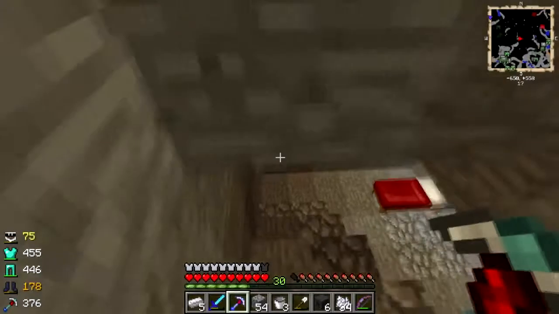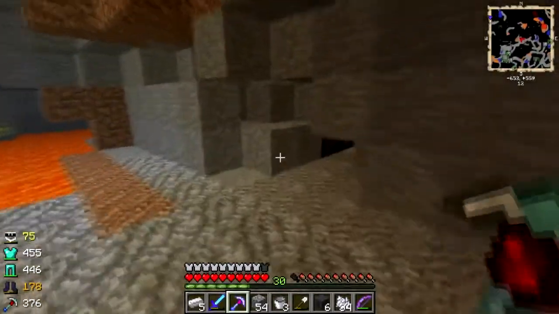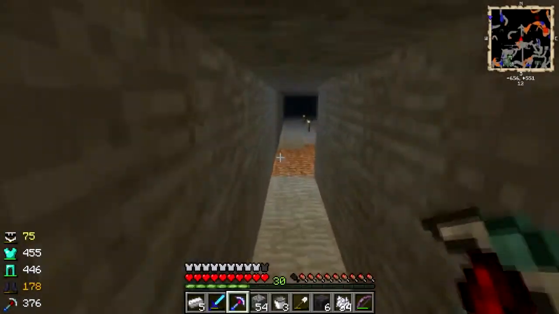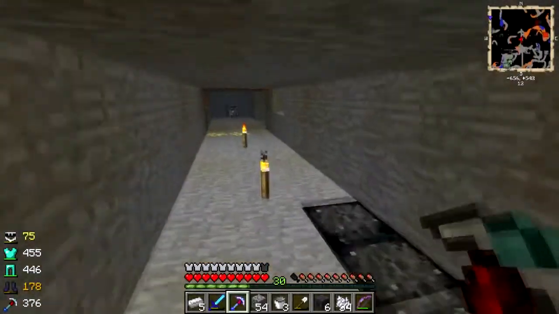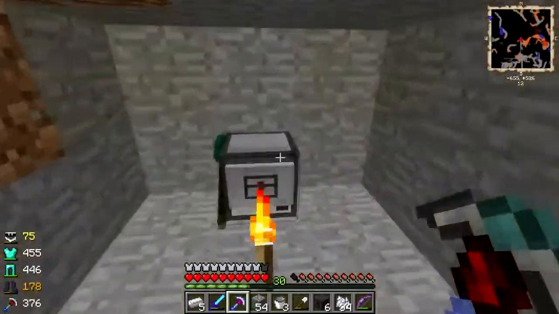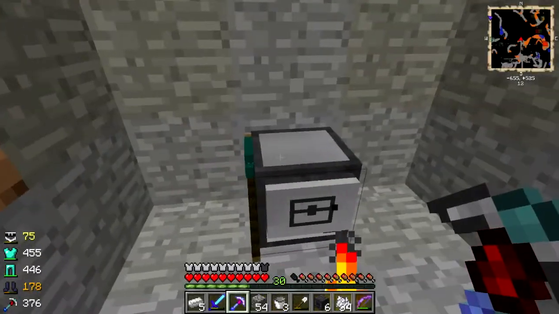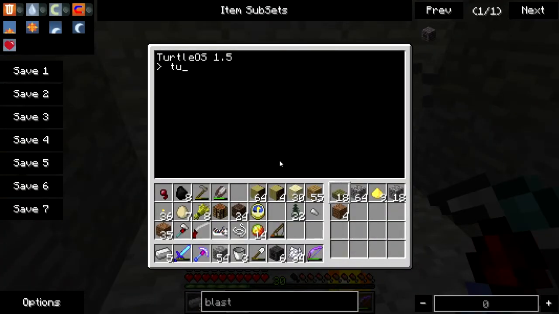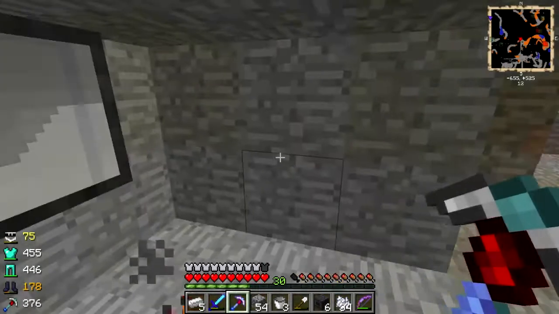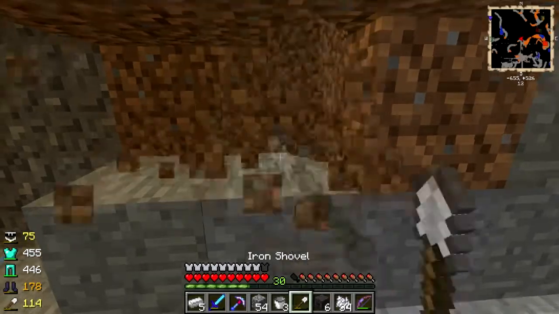Let's see, I think the little turtle has chugged it all the way down here. Hi, turtle. Do you have anything good for me? Some lapis. You ain't got a damn thing. Okay. And while you're doing that, I'm gonna do some mining the old-fashioned way.